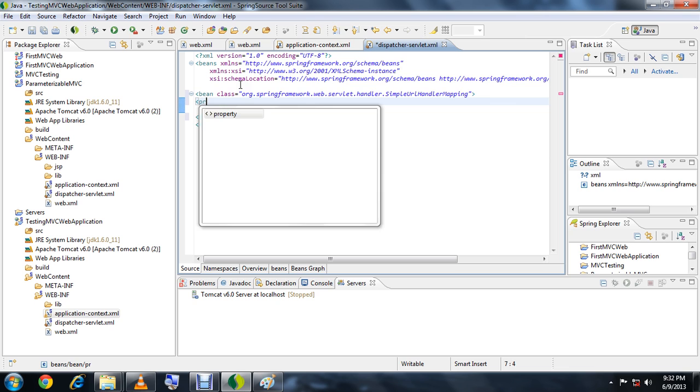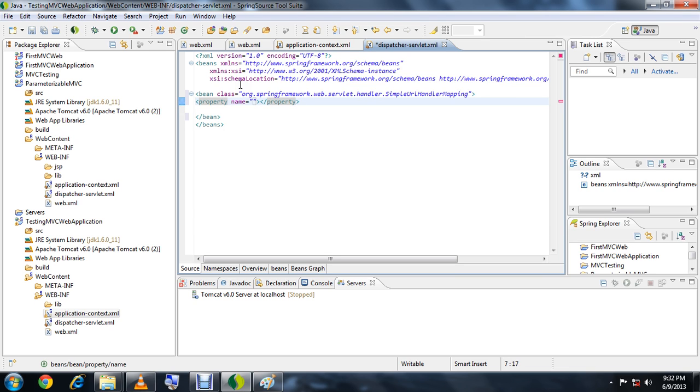It is going to have one property, that is mappings. This mappings is a property that requires a properties file.